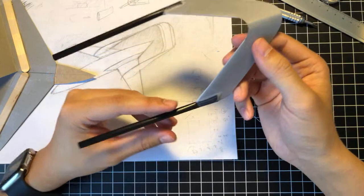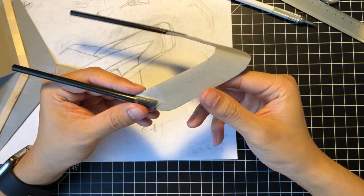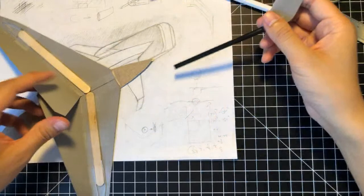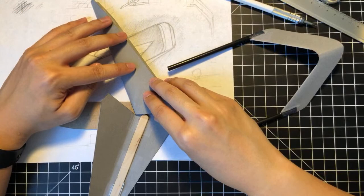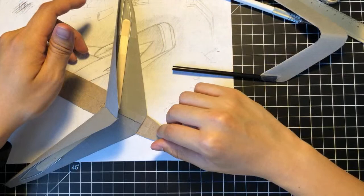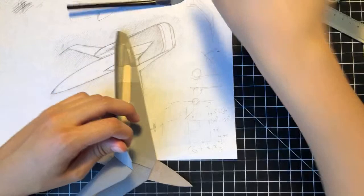But yeah, this is gonna be interesting to see where this build goes. What I'm gonna do from here on is close this. By the end of the stream, I will have this closed, and then this closed, and then probably the winglets. We're gonna bend the winglets and shape that into place. So here we go. We are going to close this off.